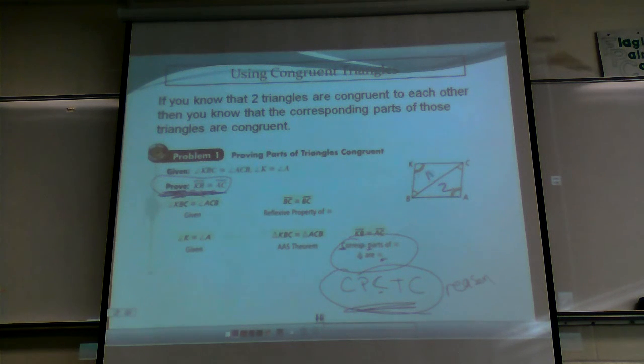Unless you know an alternate theorem to it, but we don't have anything that would probably come up in this chapter that you could skirt around this. You're going to have to do at least the step showing the triangles being congruent. Okay?